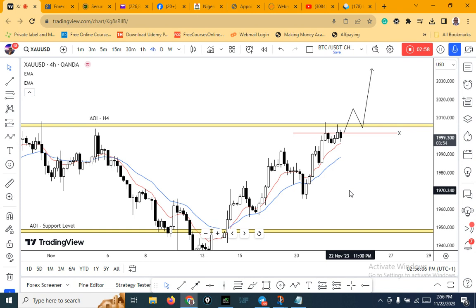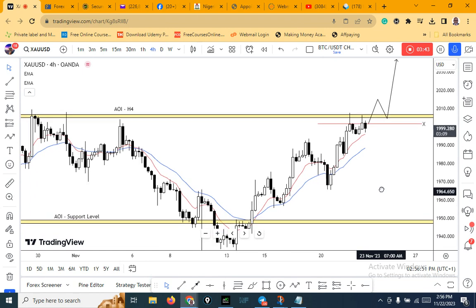That's why I trade the 4 hour time frame. I trade the 4 hour time frame because it gives me enough time to look at my charts. It gives me enough time to stay away from my computer and do other things, because I have a day's job. So I can just stay away from the computer and come back after 8 hours to see what this market is doing. Most times it's after 4 hours, because each candle is a 4 hour cycle. So I just say, in 8 hours time I should be able to see what I expect from the market. If I don't see it in 8 hours time, it means there's no straight setup for me that day.